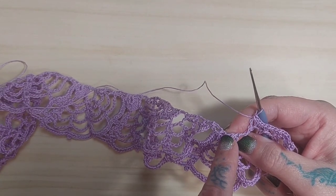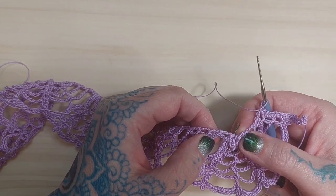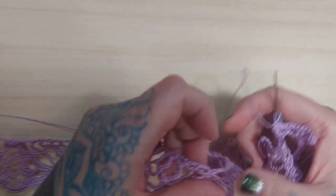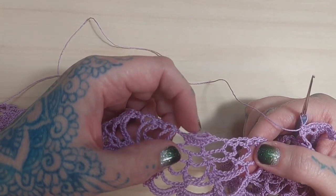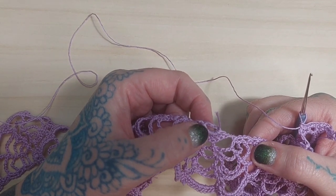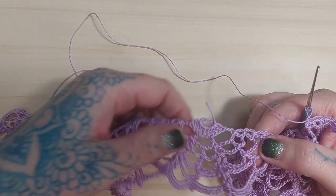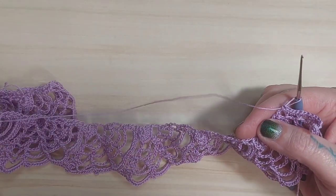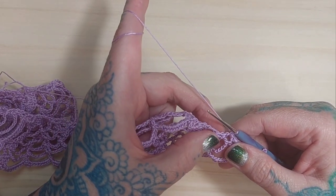Then I'm going to do a single crochet right here where this motif meets the next motif. And I'm going to continue that. Now, when I get down here to this first motif, that is the very center of our collar or our choker, I am going to single crochet four single crochets in that space. So I'm going to continue on, and I will meet you right back here in just a moment when I've finished doing a single crochet for each one of these stitches.